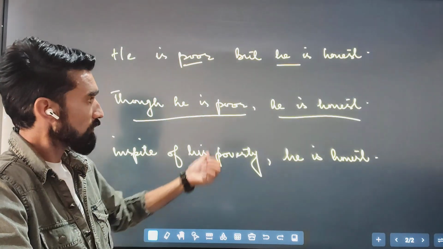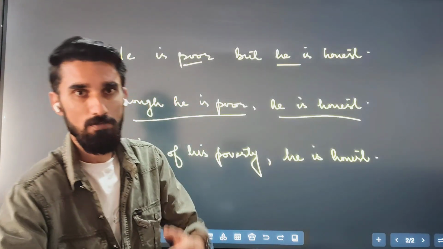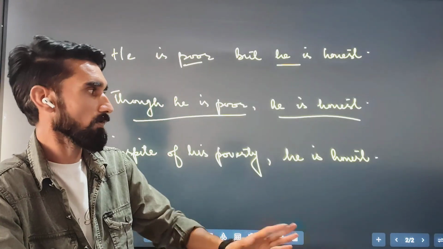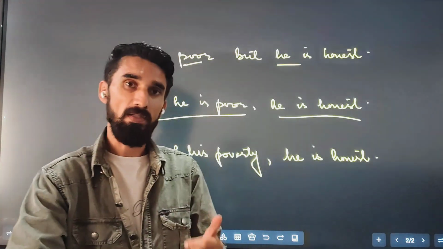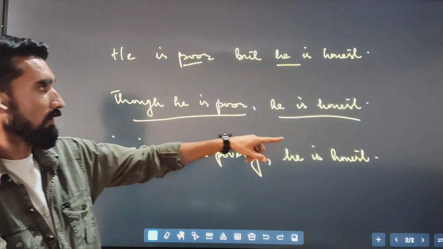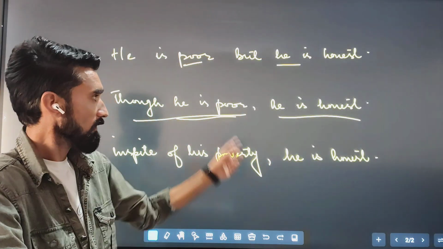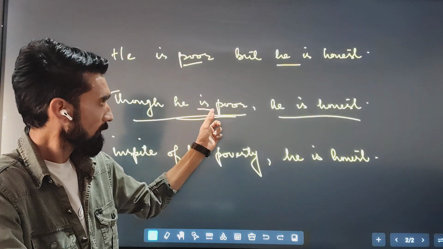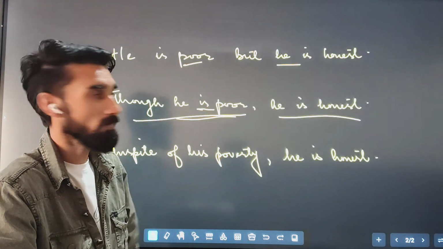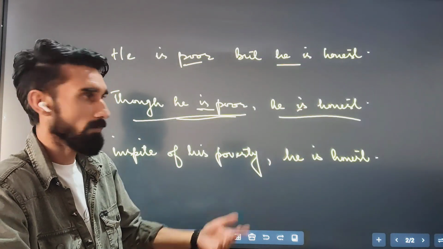Okay? So again you must be well versed with changing the words from one part of speech to the other, and that will be useful for you in many of the places, like here. Though he is poor, he is honest. This is a subordinate clause here, because this is a clause because it contains a finite verb here. That again contains a finite verb that can be changed into separate forms.